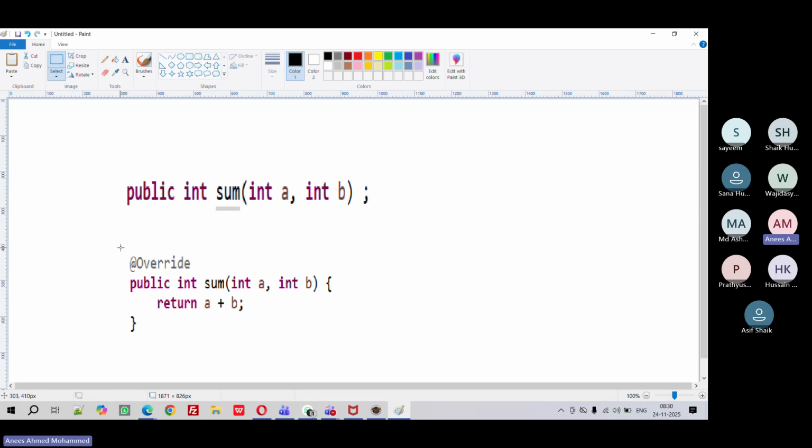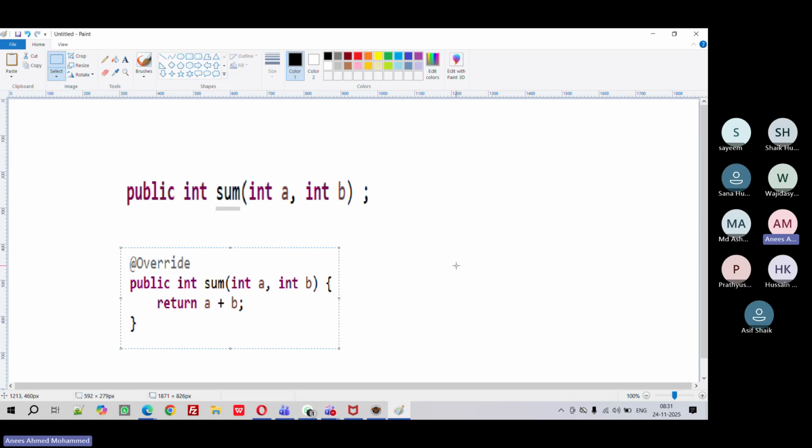And this one is called a concrete method. Please remember these keywords. I will ask tomorrow or the day after tomorrow. I'm expecting these keywords from you, right? What is an abstract method? A method without a body, without definitions. And a method with a body is called a concrete method.